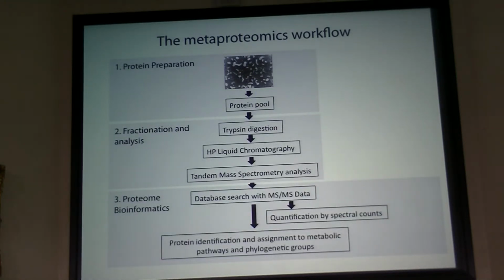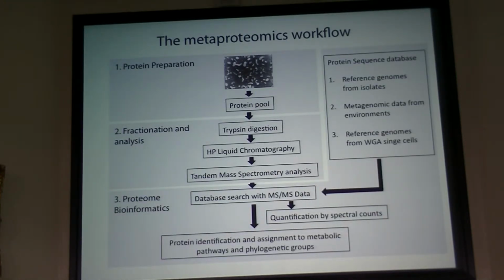Okay, so I put this slide in, this very busy slide, just to show the sort of workflow for metaproteomics. And the take-home message is it's the same as doing a metagenome, but you're just extracting protein first, right? So we start with a sample, we extract proteins, and then we use tandem mass spectrometry to actually generate the data on those proteins, okay?